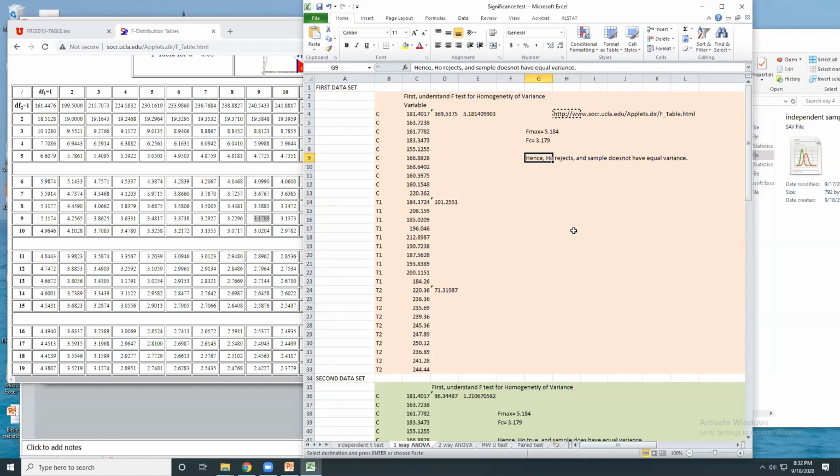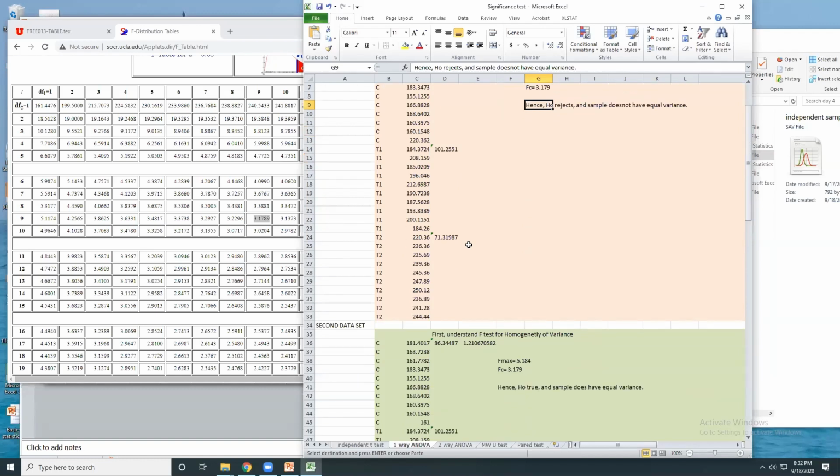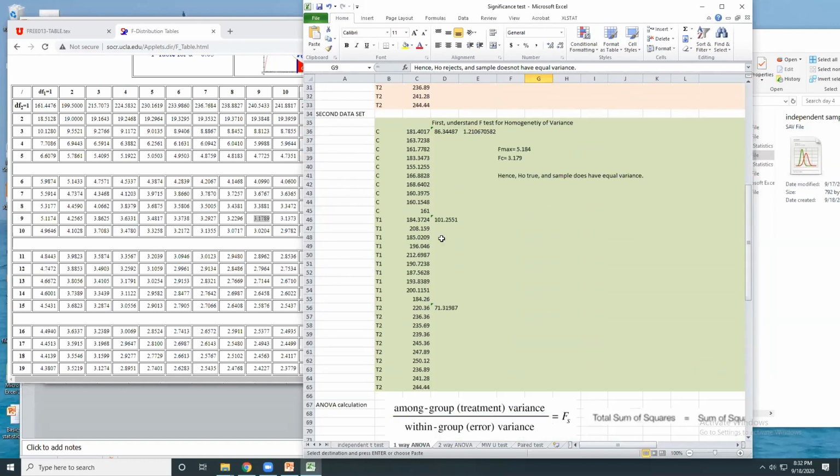We will see how non-parametric tests are done, but just for example purposes, I have given a second data set in the green color box. Here again you have control, T1 and T2. Once you calculate the variance, it is 86, 101 and 71 for the three different groups.